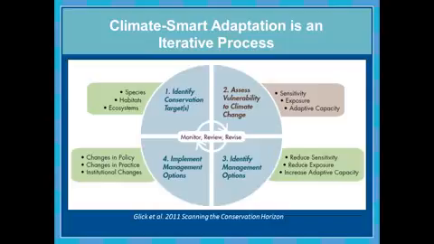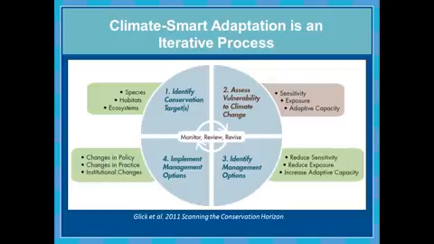What you're learning throughout the process. And so the basic adaptation planning process that we followed is kind of distilled down in this figure. The first is really to identify what you want to focus on, and we've been referring to those as our focal resources, and we've been categorizing those as species, habitats, and ecosystem services. Here they're labeled as conservation targets.